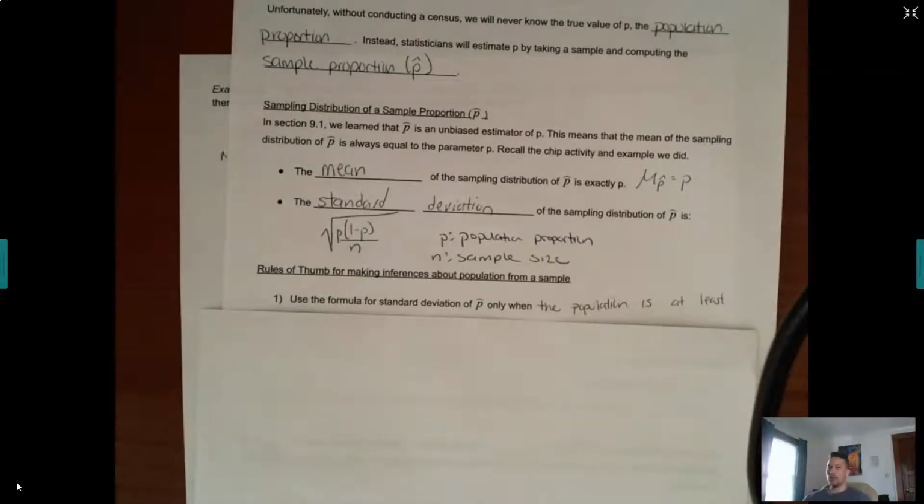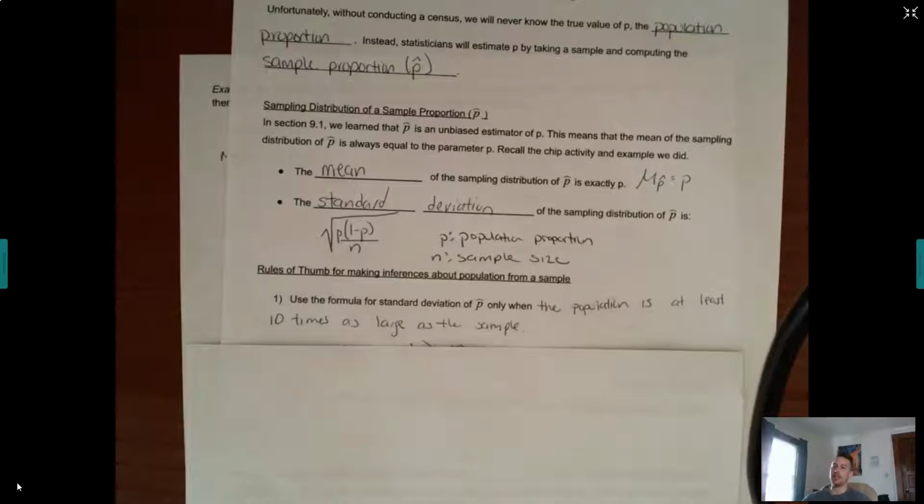The first: use the formula for the standard deviation we talked about up here, for p hat, only when the population is at least 10 times as large as the sample. If the population was, for example, only twice as large, then we have a very big chunk in our sample. So let's say there's 400 million people in the United States. If we have a sample of 200 million people, the population is only twice as large as the sample. That is a pretty good sample, and we don't really have to get too much crazier into making any sort of analysis, because if we have half of the entire population, that's going to be enough data right there to not have to go through this whole process.